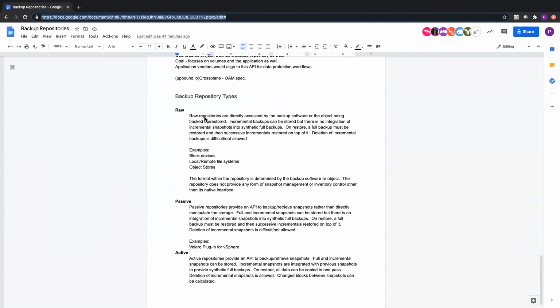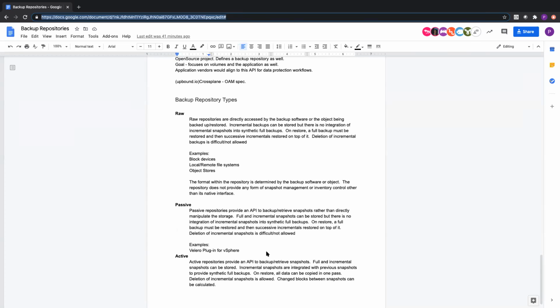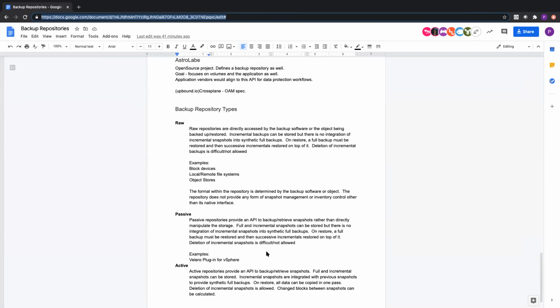The raw target repositories are just dumb storage where you put all that data. Passive and active is where those repositories become a little smarter and help you with APIs to provide that information around CBTs, or doing full incremental snapshots, restoring that directly as a full synthetic backup directly from the target. Yeah, makes sense.